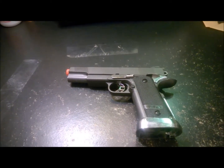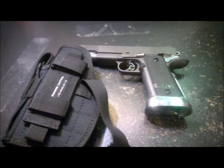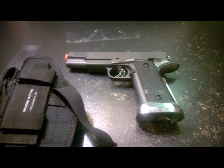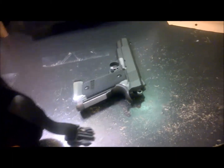I got this off of Airsoft Megastore with this holster for $51 plus shipping and handling. That's all included, and it's a really nice little deal. And despite the plastic, it's still got some decent weight to it, and that makes it hard to just stick in your pants. So I would really recommend getting a holster with it.